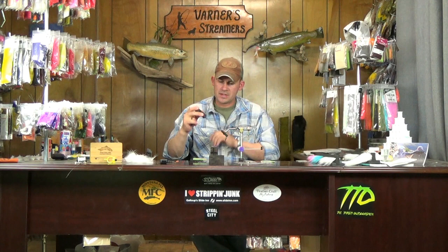On another note, once you have everything glued, these are cutters I got from MFC. These are just regular cutters. I used to trim all these by hand. I would go through and spend hours trimming stuff, and then I'd have a pile of foam cutouts here, and then I'd start the tine. These make it so much quicker, and it's 100% accurate every time.